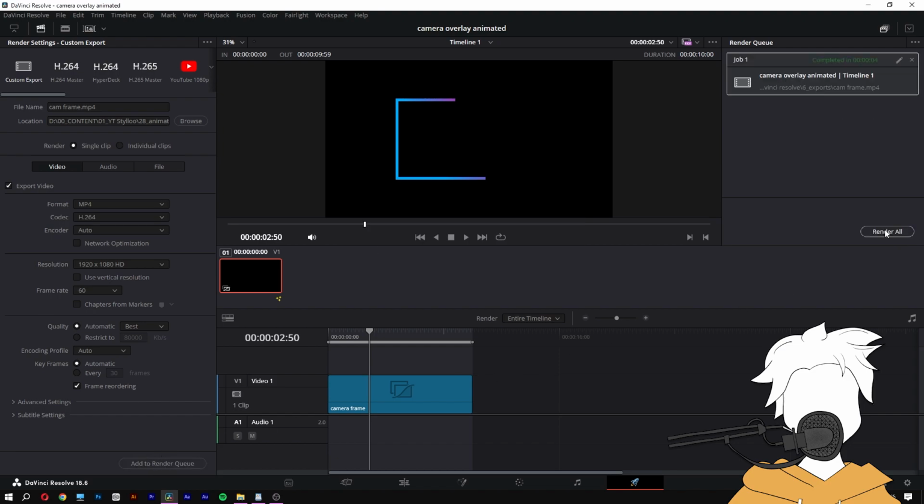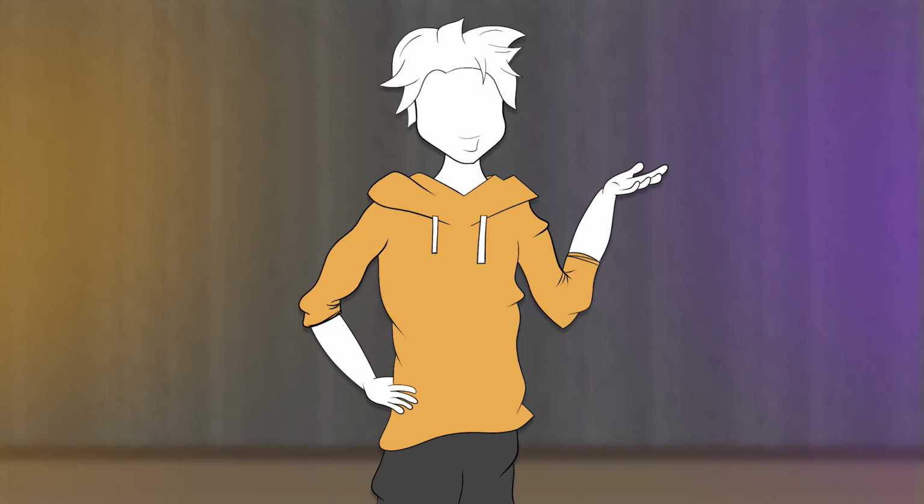Now the last thing that you want to do is head to your OBS, add it as a media source and make sure you will check loop option so it will go all the way around and around. There you go, your simple animated camera frame overlay, nothing complicated, but definitely improvement for your stream.